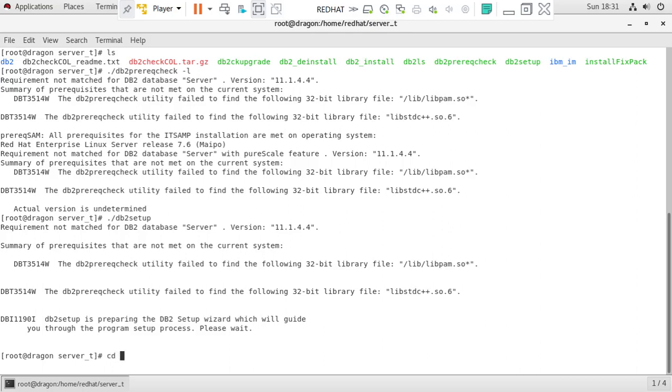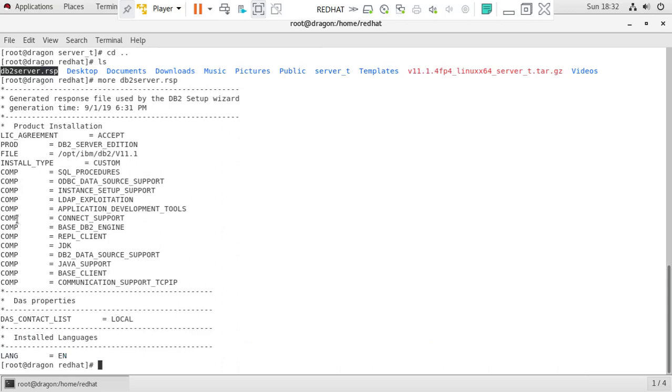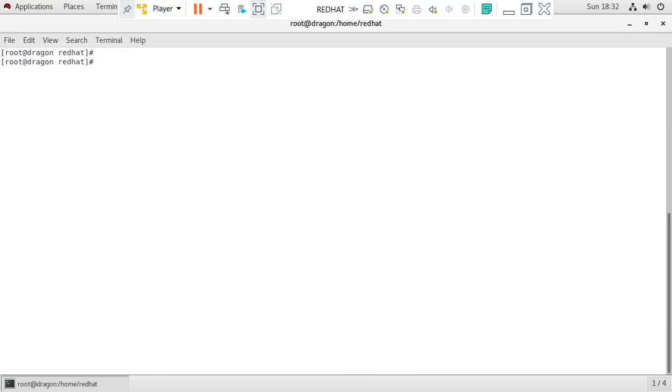So you can see that a response file should be there. I can even show you the contents of the response file. So more db2server.rsp. This is how the response file looks. It's only a text based file, so it carries all the locations, paths, and what components you have selected. Here you will find that TSAMP is not there, because we didn't select it, and pretty much that's it. So this is a very simple response file. Obviously it's not too difficult to type it out. So okay, what else can I do?